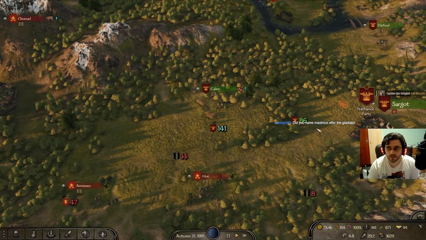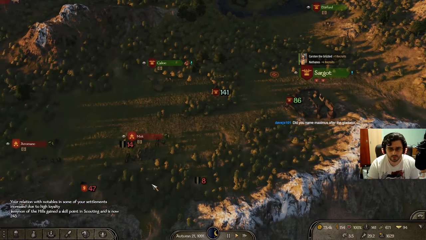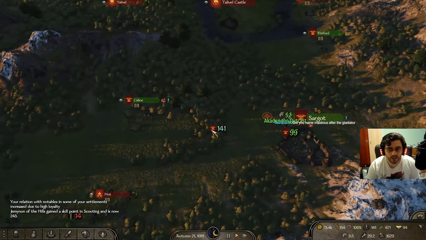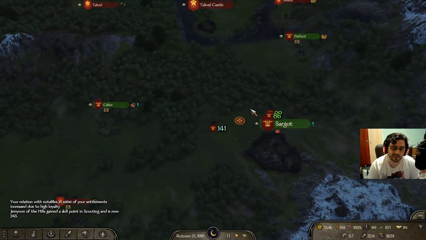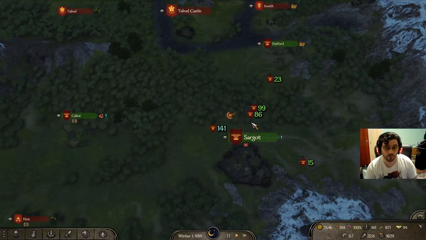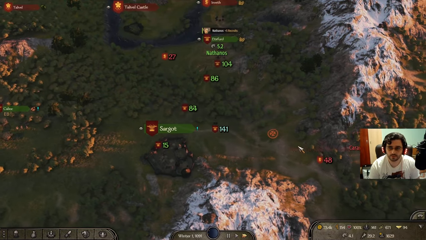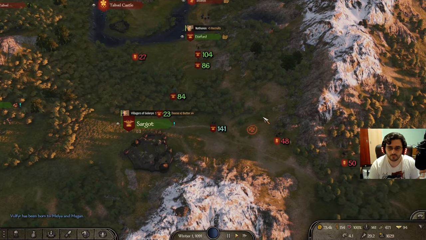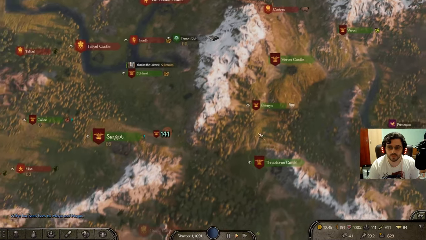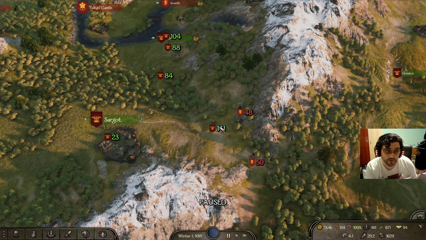Did I name Maximus after the gladiator? Maybe. Nah, it just sounded cool. Didn't really think about the gladiator, Russell Crowe in particular, but I just went for Maximus. Man, I should have called my character Bigmar instead of Caesar. His name should have been Bigmar. So Sigmar, but not really Sigmar. He's bigger, so Bigmar.